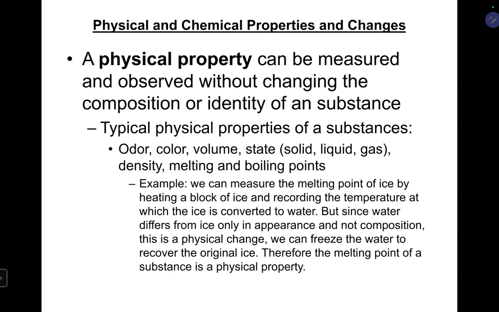So physical properties have really nothing to do with any type of changing that's going to occur, but are properties that we can visually observe in a lot of cases and that do not depend on some type of reaction occurring. We can measure the melting point, for example, of ice by heating it. But as that ice is converted to water, it is still, again, H2O. So ice and water are both H2O.